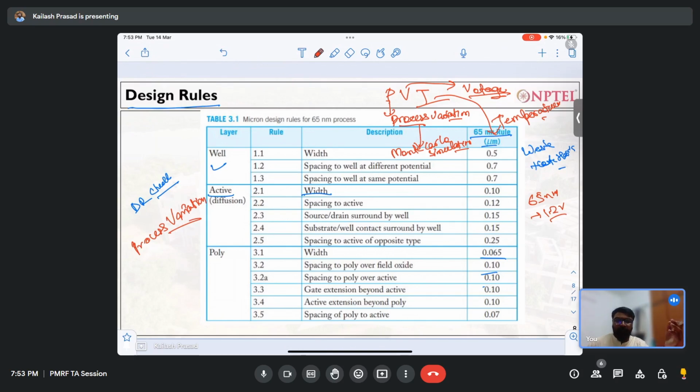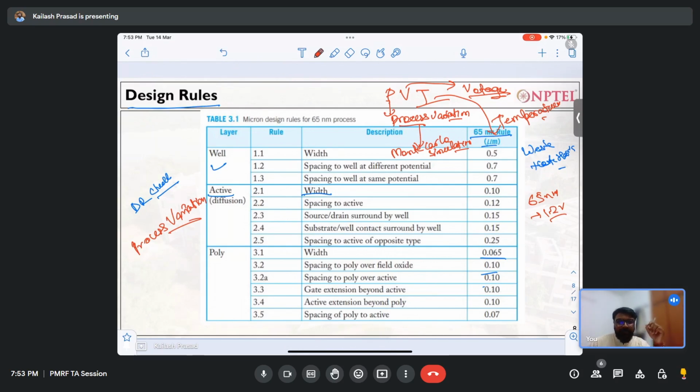I'm not naming the brand, but many of the phones which are not from trustable companies actually hang whenever the temperature rises. As the temperature rises in the environment, you will observe that your mobile is also getting hot, and it is getting hung. Similarly, if you go to Leh Ladakh, and maybe Siachen, the coldest place in India, minus 50 degrees centigrade, you will observe that many of the mobiles will stop working.